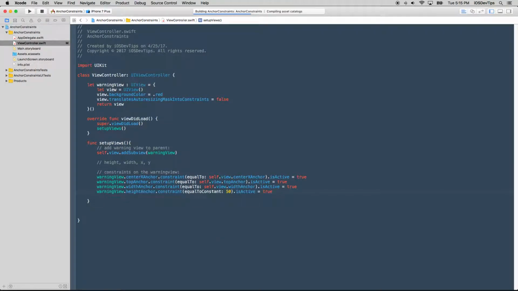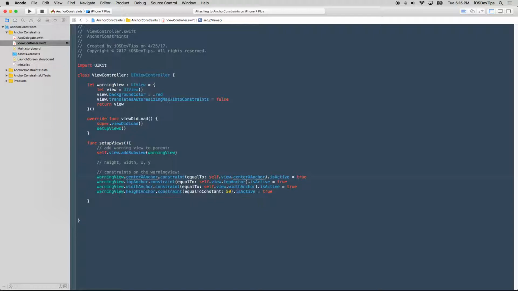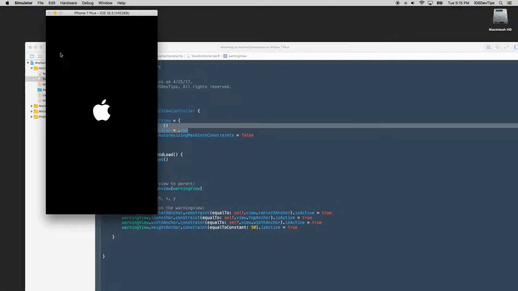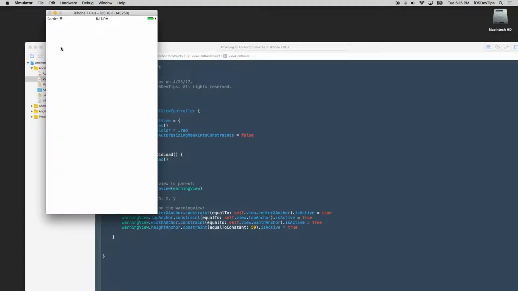Now let's run this. What does this do? Excuse me. Sorry, I'm still a little under the weather battling this cough. But anyways, what this will do is we should expect to see a warning view, which is a red view, pinned to our superview, this view controller. This view controller has a view on it. Its top area is the same width as the view controller's view. So let's see what we get in just a second. Boom, there we go. Check that out.